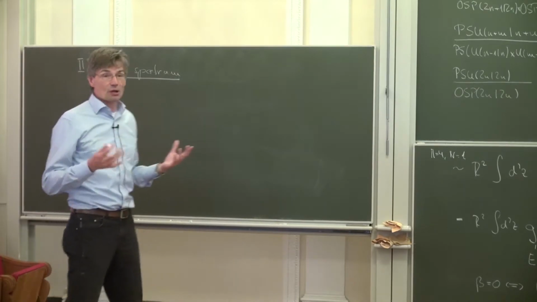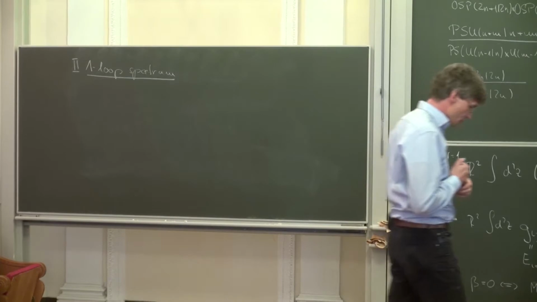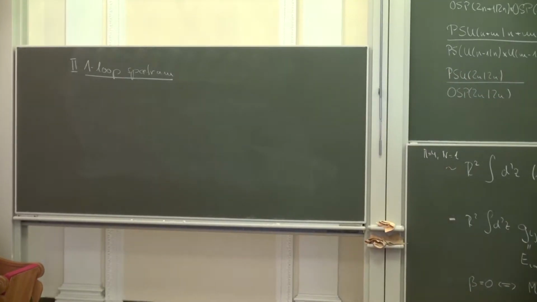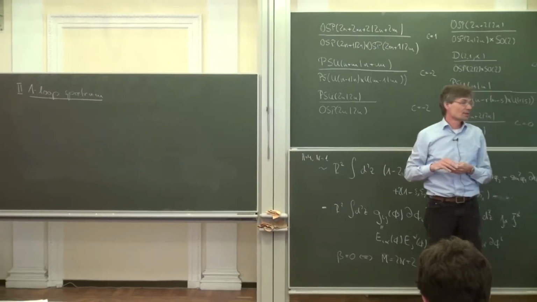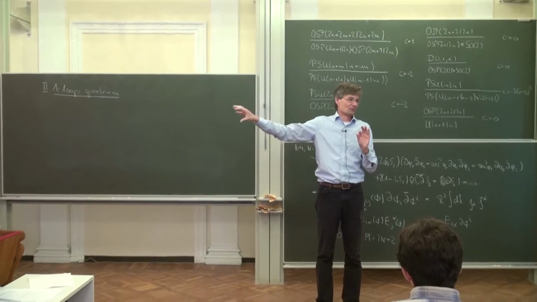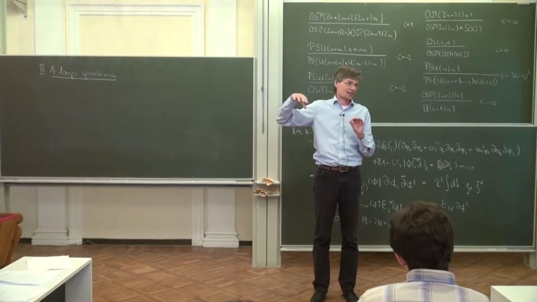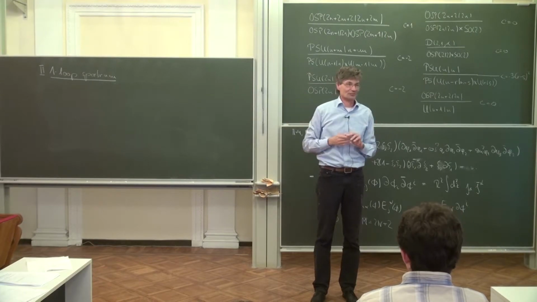So first we have to talk about the space of operators. What kind of operators can I have? You probably remember from the free boson that there's an easy way to do this. You have these famous exponentials, e to the ikx, and then you have tails of derivatives of the bosonic field: dx, d squared x, and d bar x, d bar squared x, and so on and so forth.